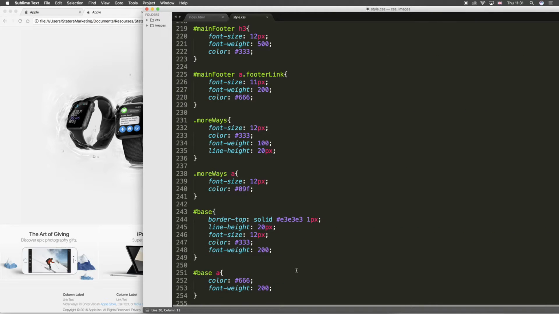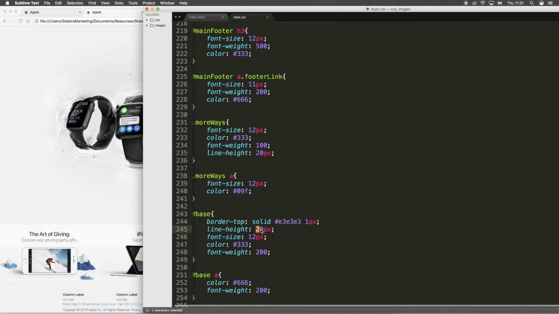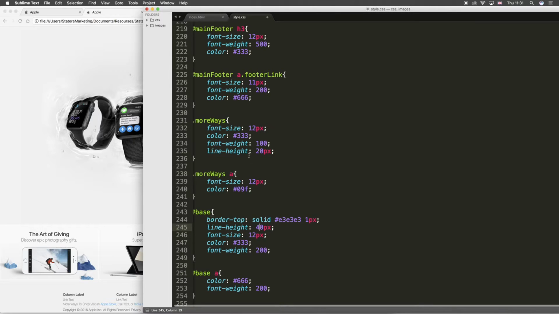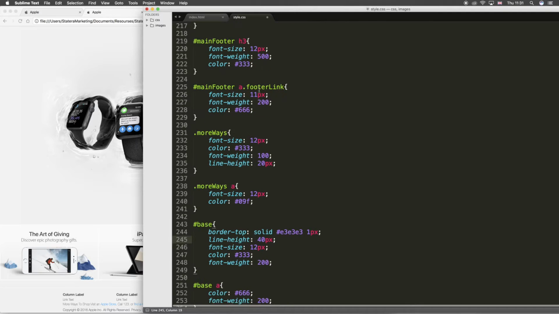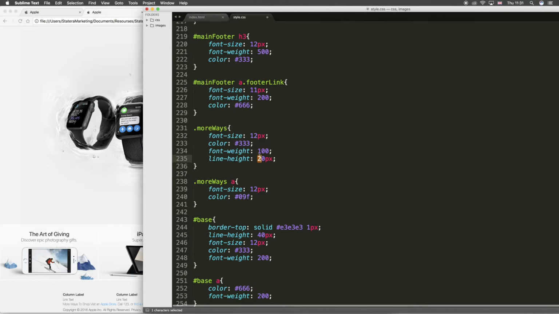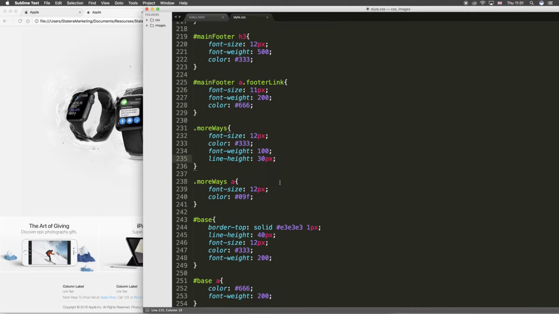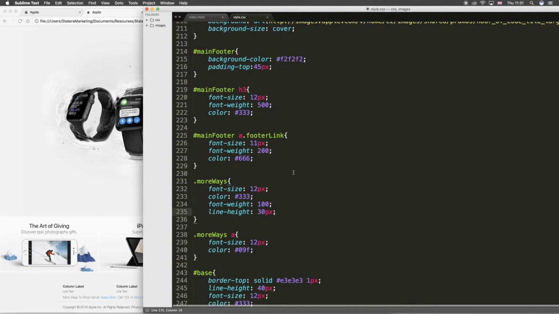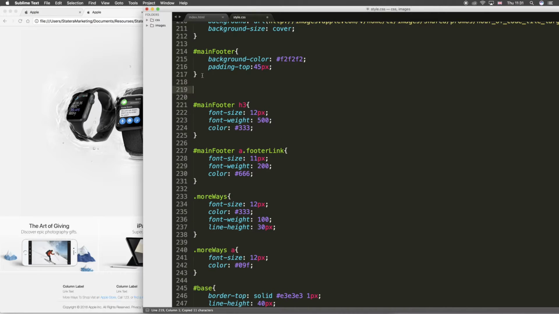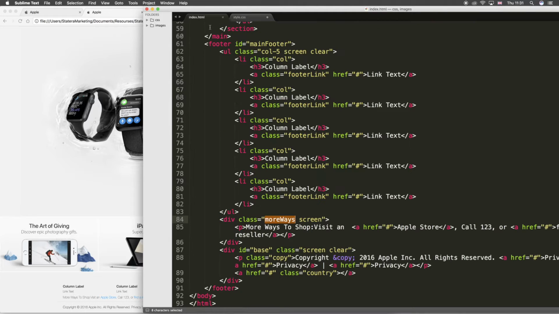Okay, so let's go back in and give this a nice line height of 40 pixels on this one, a nice line height of about 30 pixels. Okay, give them a good weight. Right, and let's just target the columns in order to give it some padding.